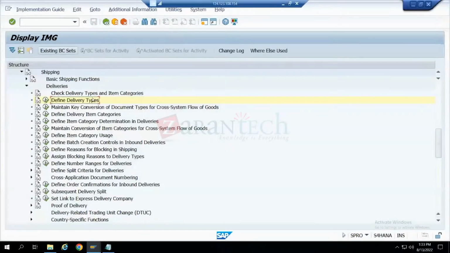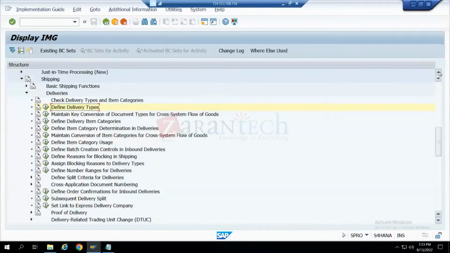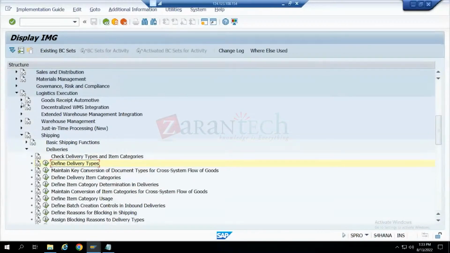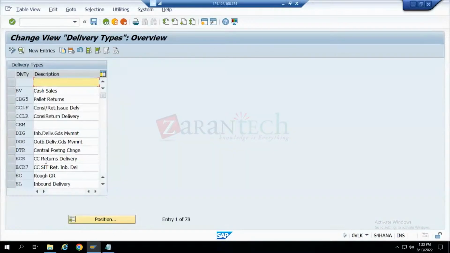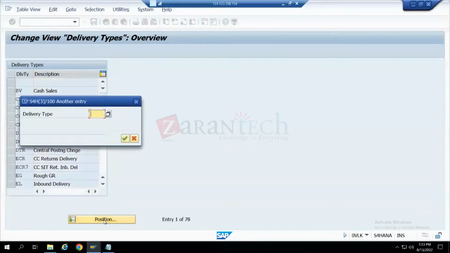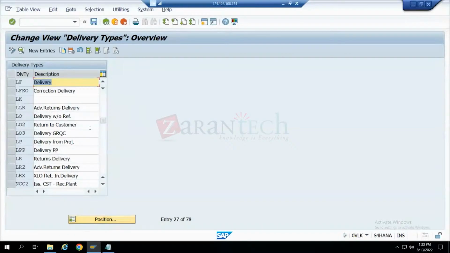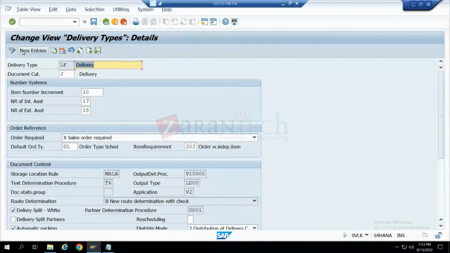So I went inside SPRO, then to Logistics Execution and then Deliveries, and here delivery types are defined. The standard delivery type is LF. So this is the delivery document type.